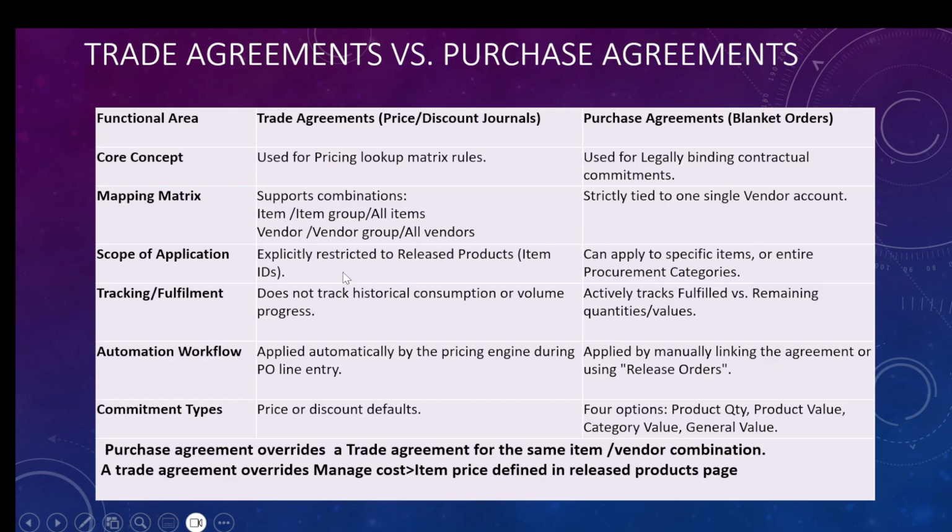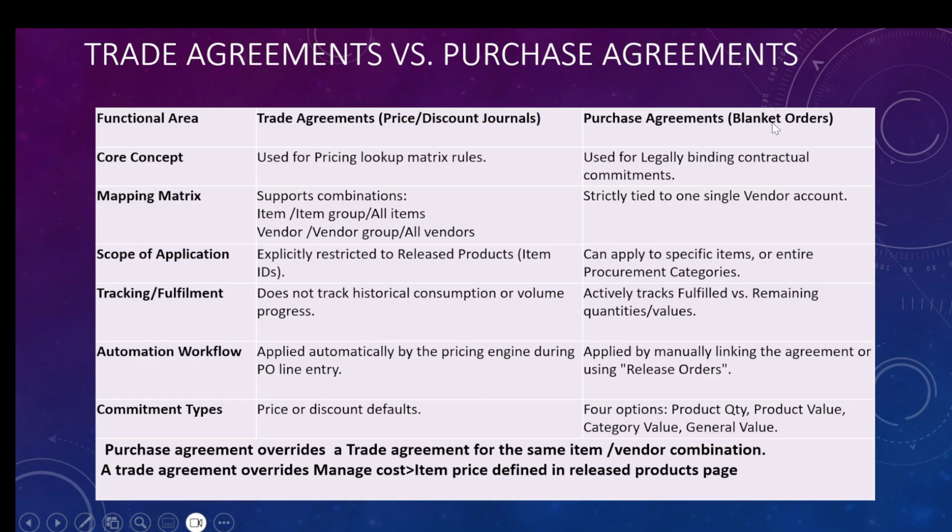The first thing we should all know is that whenever you enter a purchase line item in a purchase order, it looks up your trade agreements and fetches the price and discounts. So this is a very basic level. You don't have any binding, whereas you use the same concept in a purchase agreement, it's actually binding. You agree to certain terms, either based on a quantity or on a value.